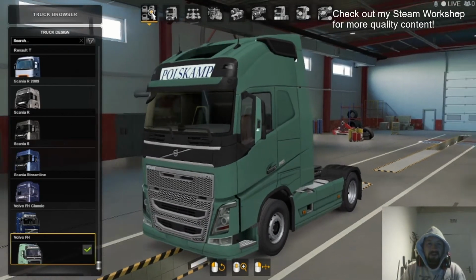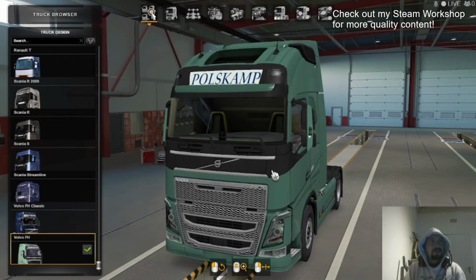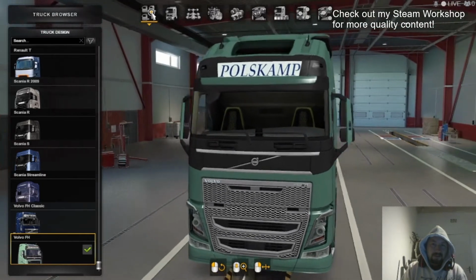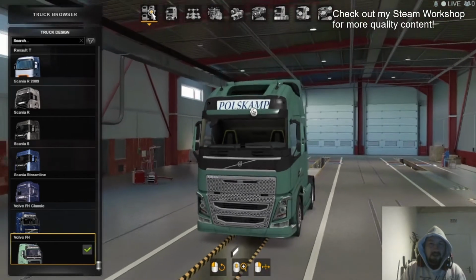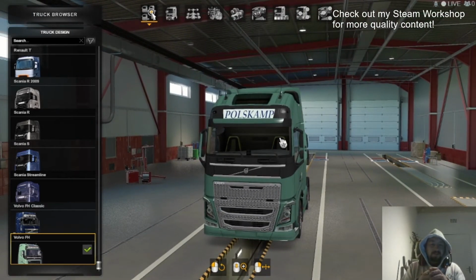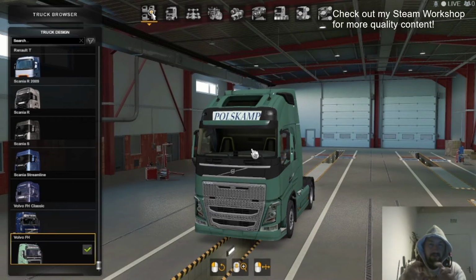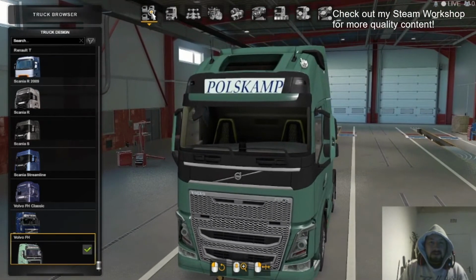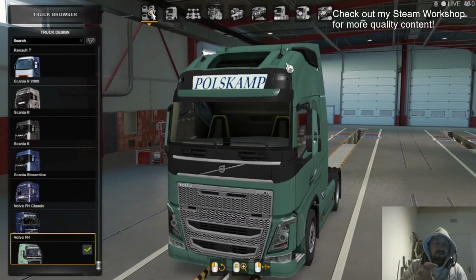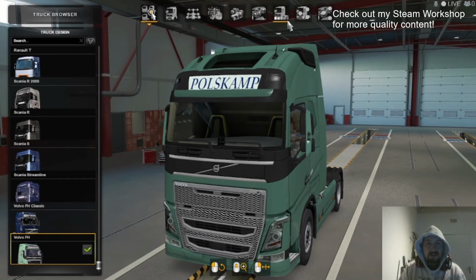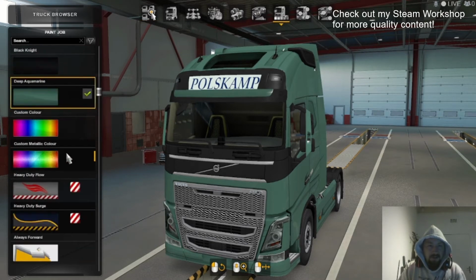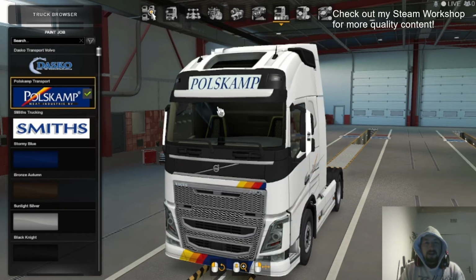On the Volvo FH, I've been doing a PulseScamp transport mod, which I haven't finished yet because of this Lightbox saga, which I've just overcome, but I wanted to highlight this in particular. I did this mod thanks to the help of Breyerup and another modder, I forget his name, I do apologize, because this particular company has a Lightbox change. If you look at the top there where it says PulseScamp, that's where it's set up. The way I've done this mod, it'll apply to any Volvo truck as long as I've got it enabled on my mod manager, which is a problem if you want to use different Volvos and different skins.